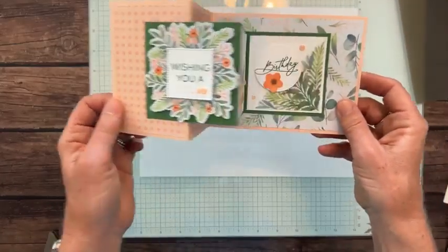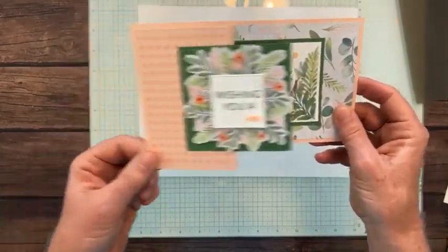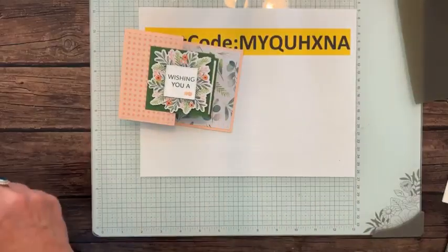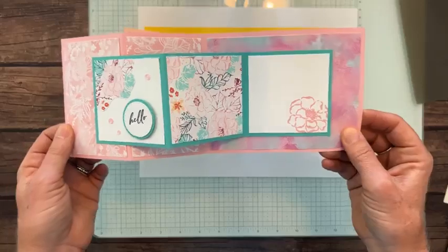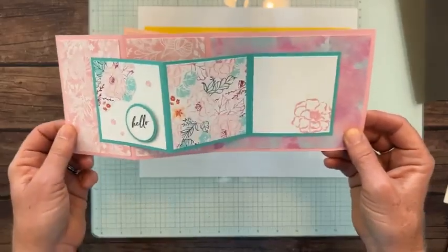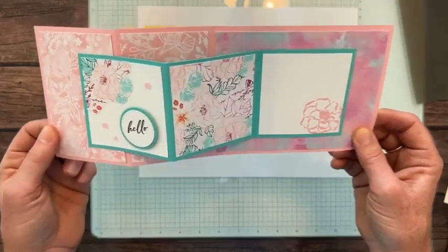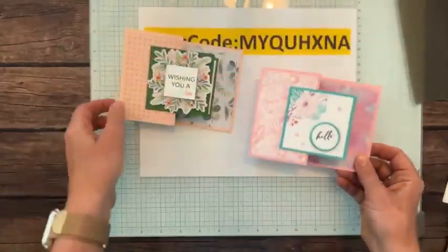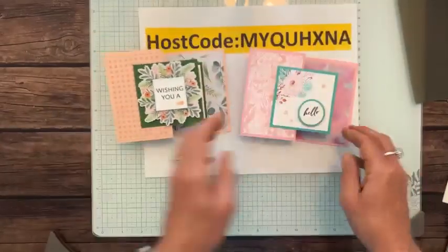Okay, so we've got wishing you a happy birthday. So fun, right? Fun fold. And let me show you. So Miss Elsie Lynch from our Inkspired Stampers team, this was her swap that she shared with us last month. And I loved that fun fold layout. And I was like, okay, we're going to be making that little fun fold at some point on Facebook Live. So here we go. Thank you, Elsie, for your inspiration on that card layout.